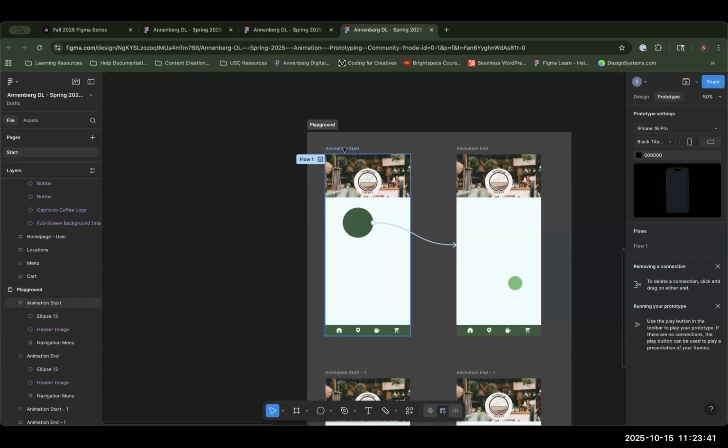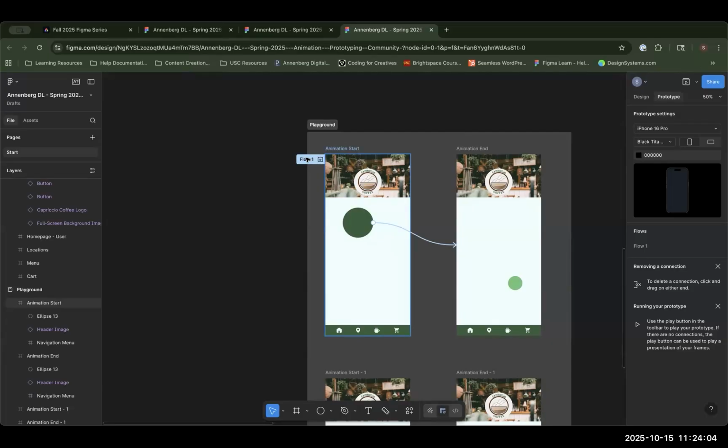And so I'm going to go with my flow one. Figma creates what are called flows. So this is a series of your interactions, or a series of the things that you're trying to prototype. You could have one flow that takes you through the entire app and the entire website, or you could create separate flows for smaller things that you want to test.